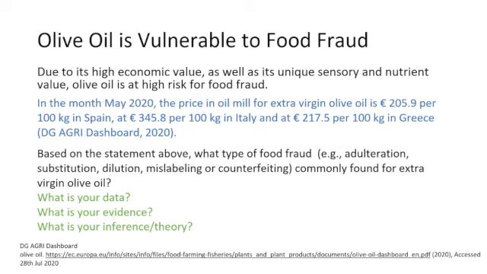This is another example. Due to its high economic value, as well as its unique sensory and nutrient value, olive oil is at high risk for food fraud. Please read through the blue text, and based on this statement, what type of food fraud do you think commonly could be found for extra virgin olive oil? What is your data, evidence, to help you make your inference or your theory?